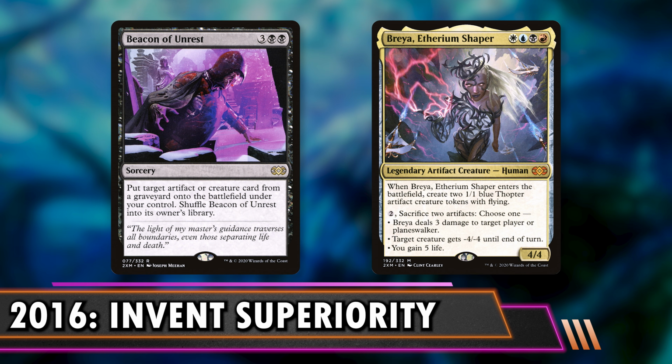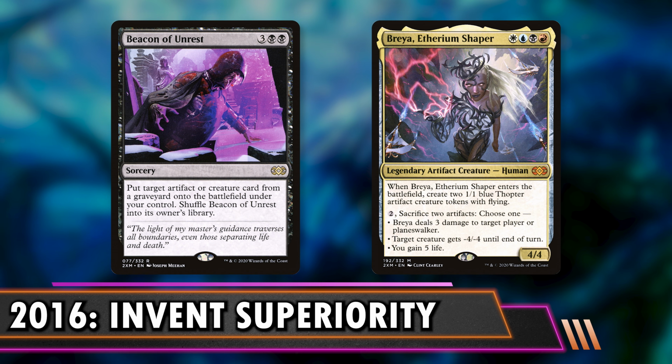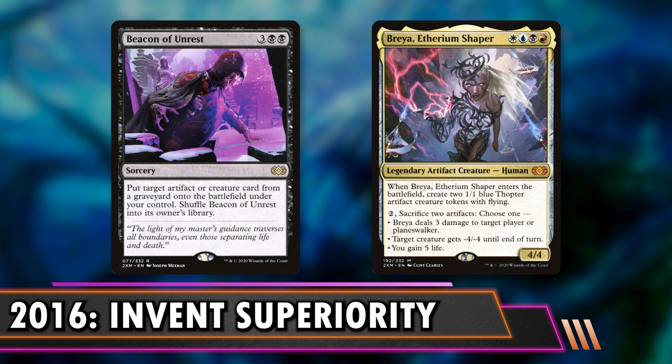And also, I have her in the 99 of Ramos. She's a powerhouse. She's one of the commanders that extends out past just building a Brea deck. Like, Brea can show up in decks. She is 4 colors, so probably just Wooburg or that combination. But the win cons in this deck, they're okay.